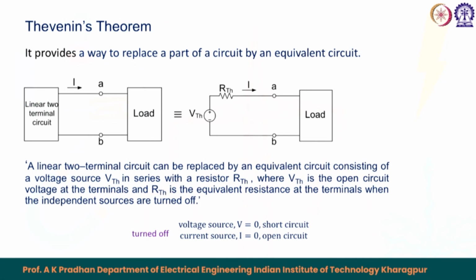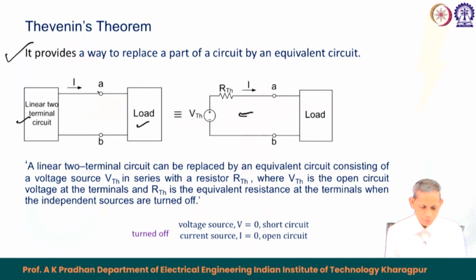It provides a way to replace a part of the circuit by an equivalent circuit. So, it provides an equivalent circuit of the part of the circuit which you would like to address. Like a linear two terminal circuit connected to a load at terminal A B, then you can get the corresponding Thevenin's equivalent at A B terminal.